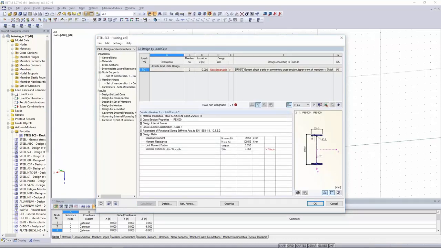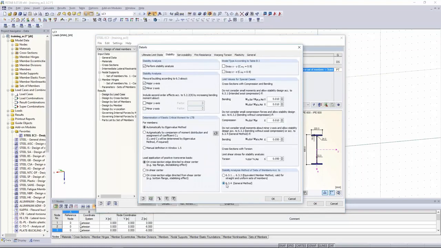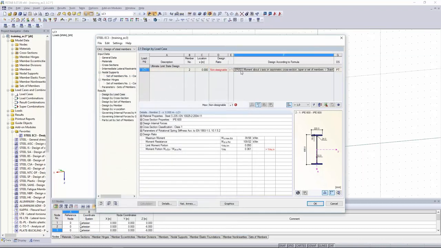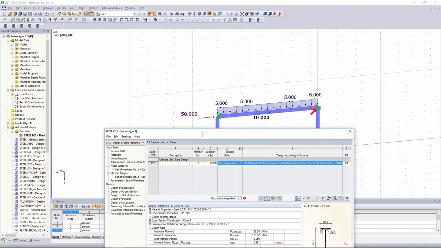But there's a warning message coming up, which says that there's a moment about the z-axis, of course, and this is not allowed for this design method. The design according to chapter 6.3.4 allows only a loading in plane, and this bending moment Mz is due to a loading out of plane. And now we come to the problem where you probably need this new module warping torsion, because the question is now how to get this design done for this loading and this model.